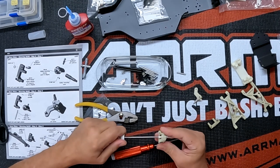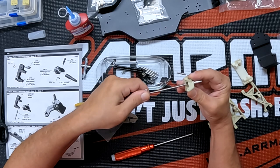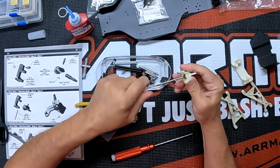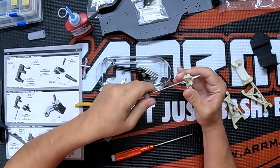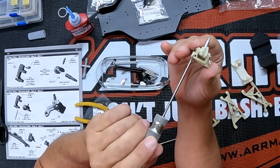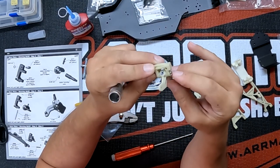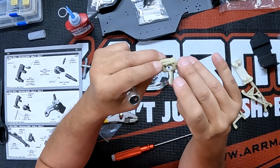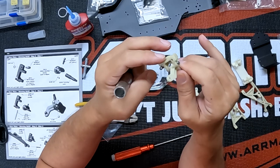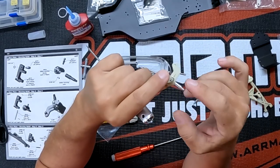Now, what I recommend doing is centering the shaft so the E-clips have space above and below. That way they're not touching the plastic either here or here. So the shaft is free and isn't binding anywhere. It's just riding. You can get a fingernail underneath either one. That way there's nothing rubbing and our steering action is as free and smooth as it can be.